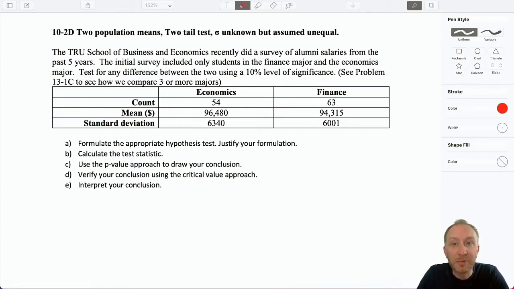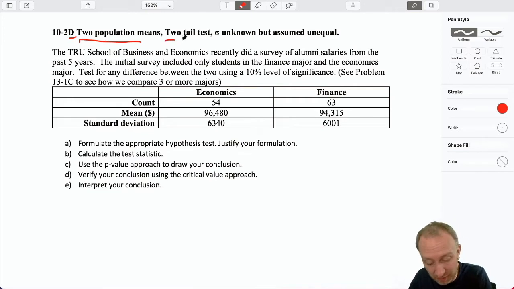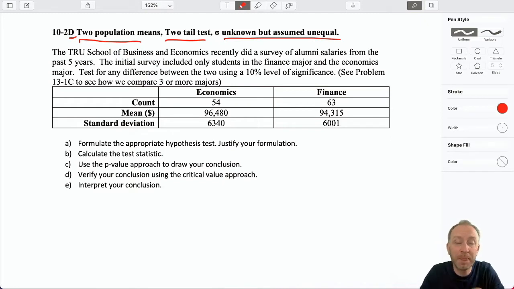Hello everyone and welcome to this, our last problem in module 10.2. My goodness, this is now our fourth problem. Looking at two population means, we've already done a previous problem that was a two-tailed test. What's different here is that now we're going to make this assumption that not only are the population standard deviations unknown, but they're also assumed unequal. What does that do?